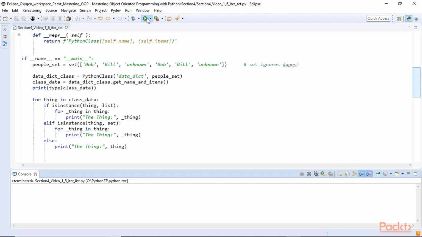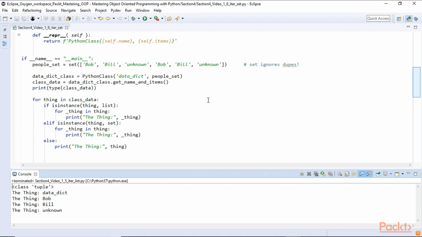But because it's a set, it doesn't give an error, it ignores duplicates. I'm checking if it's a set or a list here. So we loop through, and we got Bob, Bill, unknown once, not twice. Even though we put it in there twice or many times, a set ignores duplicates. That can be very useful in certain situations where you need unique values.